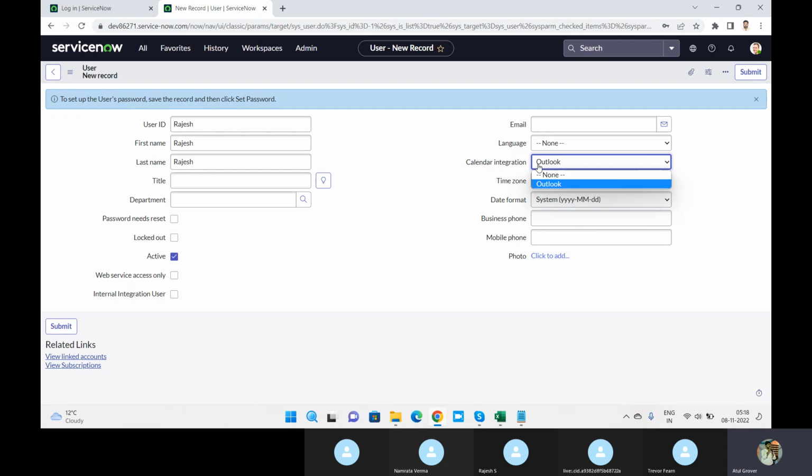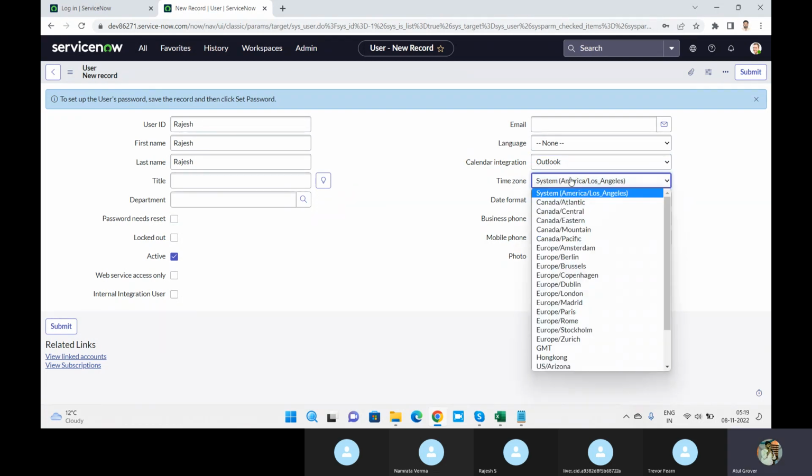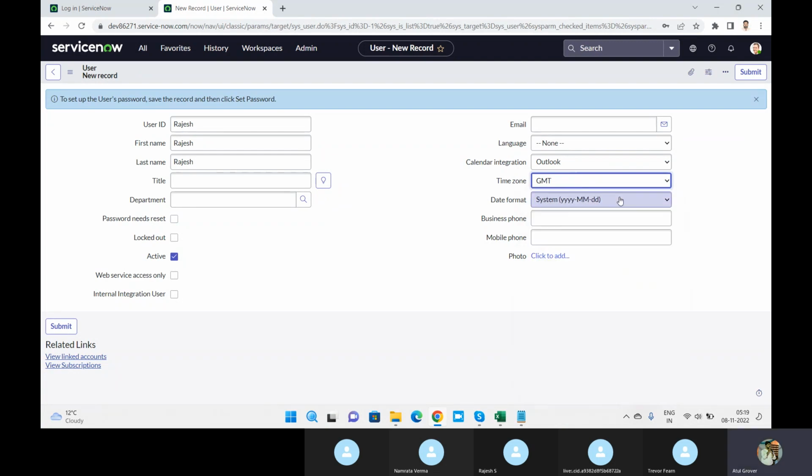Otherwise, if you send any meeting invite from ServiceNow, it will link with Outlook. Time zone, you can put GMT. Date format, how you want to see the date in the system. I want to see the dates in the DD-MM-YYYY format. Your contact number, your mobile number, you can add your photo. I know I'm going a little hurry, but my intention is to give you a base for today.